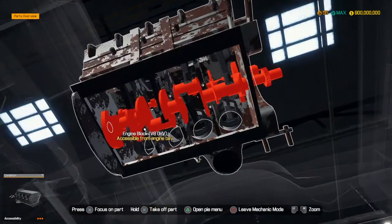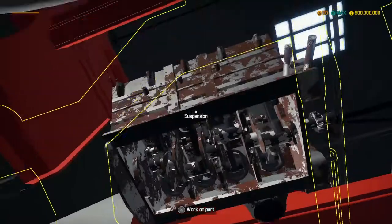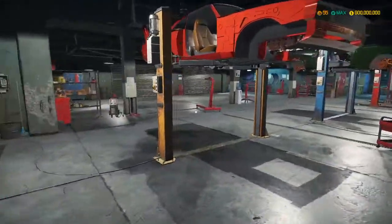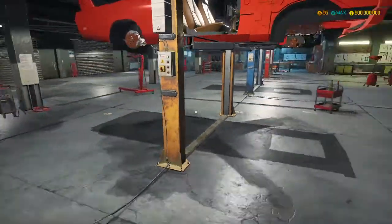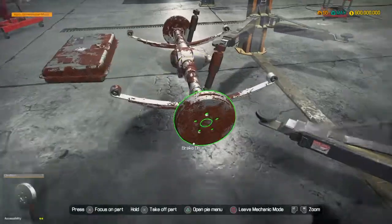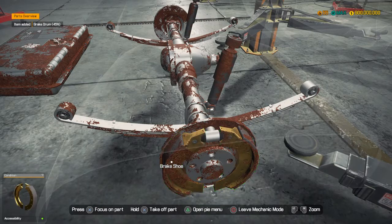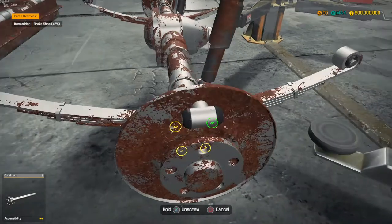It says accessible from the engine bay. Oh, okay. Let's set her back down. Let's just start taking off this rear suspension right quick. Oh, wait, there it is. We want to get this stuff off. I definitely know we're going to need the front one, too.